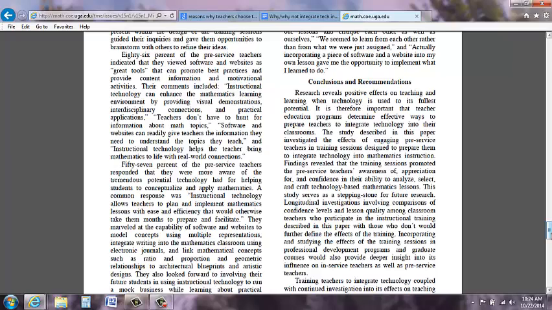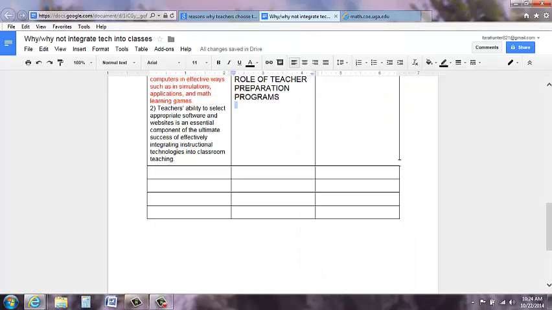I think maybe that's one thing that we need to look at, is how administrators encourage technology. So I'm going to actually jot that down. Administrators encourage, I'm going to say support technology integration.